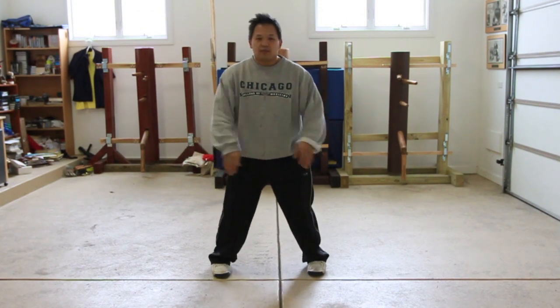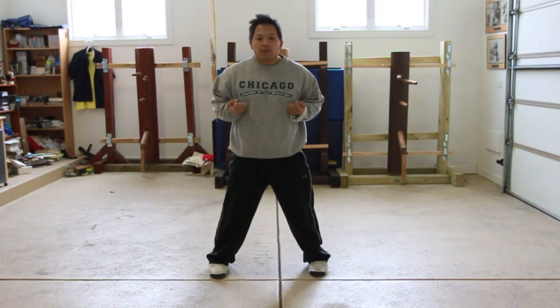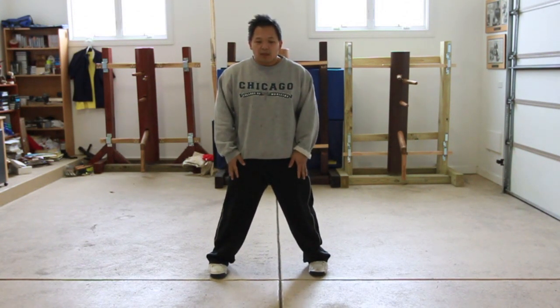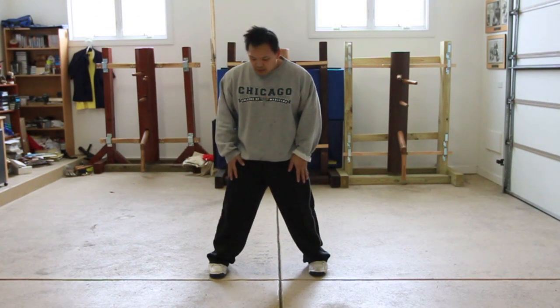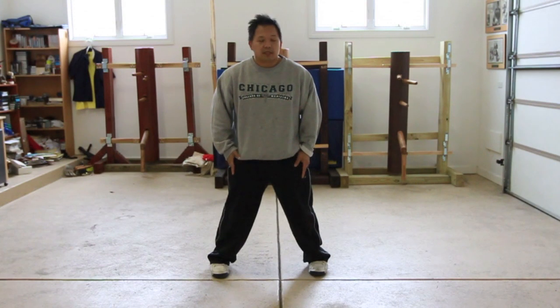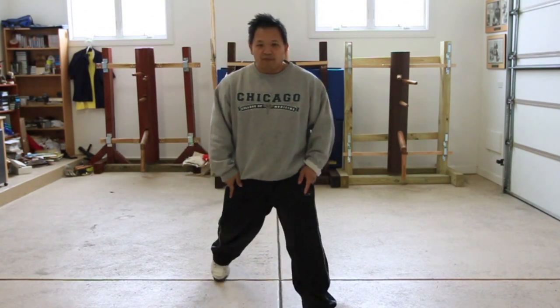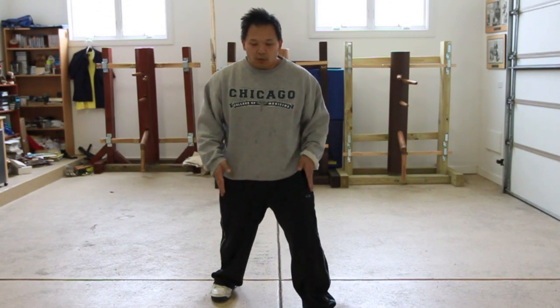Forward step, I open up my Ichikima. Don't shortcut it like I just did there. But I open up my Ichikima. Forward step is simply a slight adjustment with my foot. I'm going to do one side only, just for time's sake. I'm just going to make a slight adjustment with my right foot and take a step forward. And know this throughout the whole time.